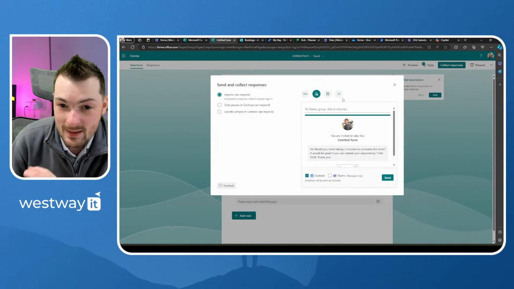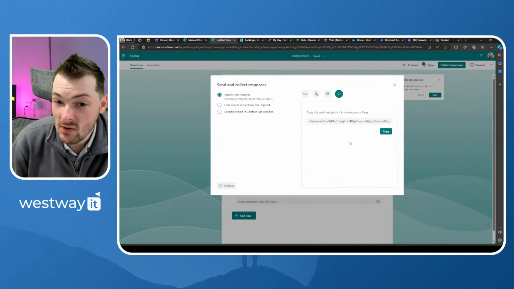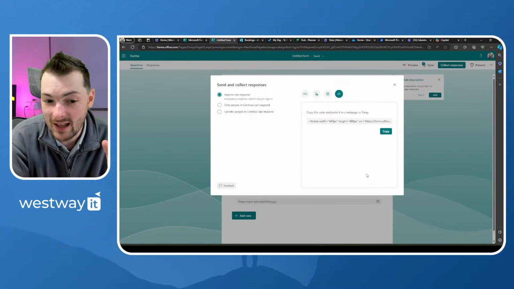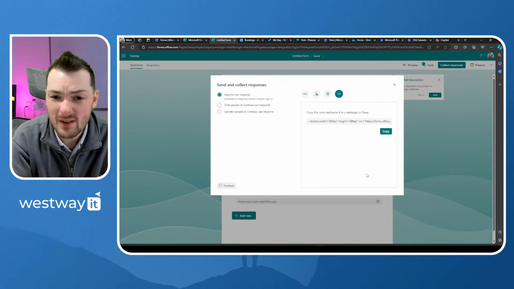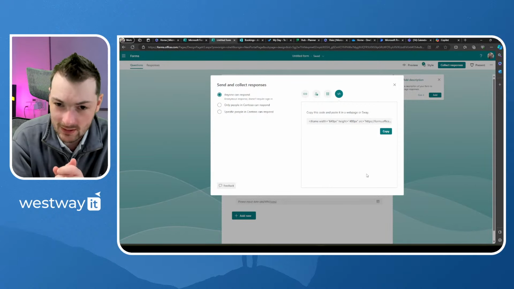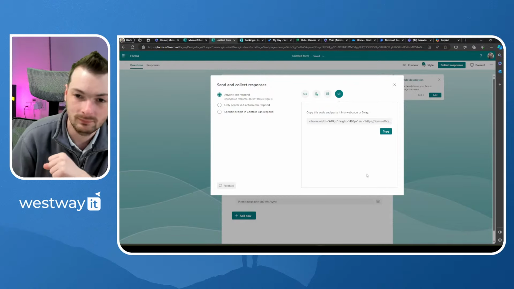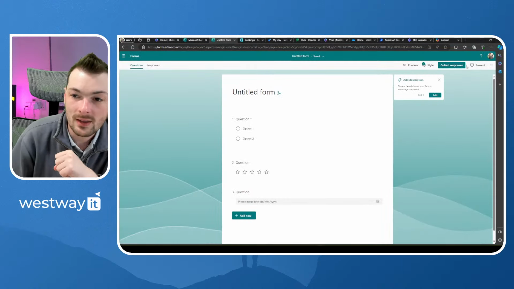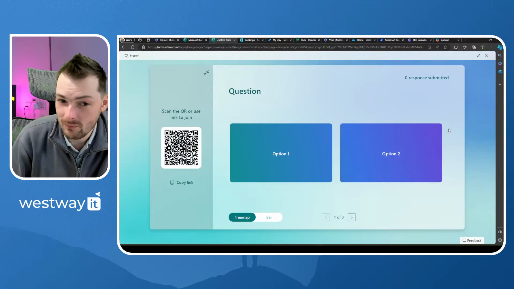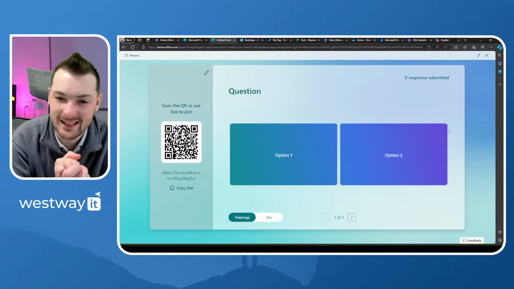You can email it to people, send it on Teams, or you can embed them in a website. So if you wanted to use this as a bit of a sales discovery form, you could put it on your website to have people fill it in. There's also, if you're running a presentation, you can present it.